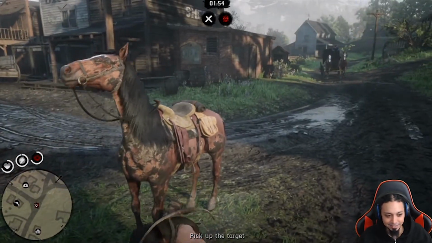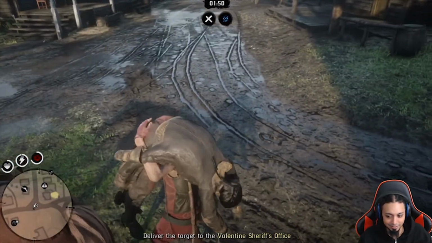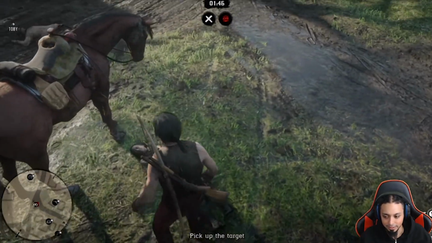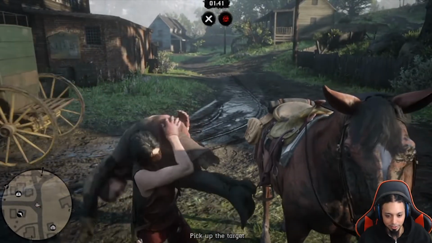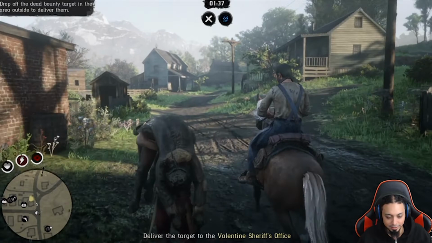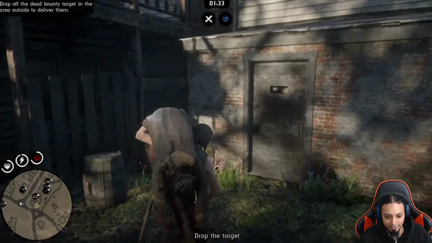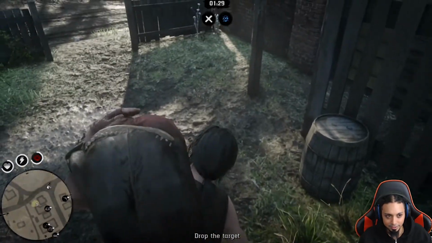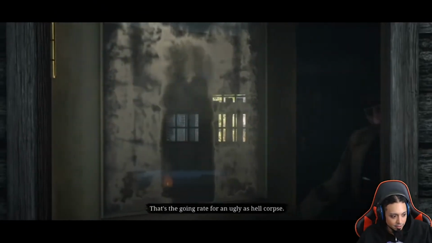Yeah, I think so. I'm just gonna carry her. Actually, no. No! These controls are so fucking weird. Fuck, I'm just gonna run her over there. What the hell? Alright. Dead target area outside delivered. Wow.